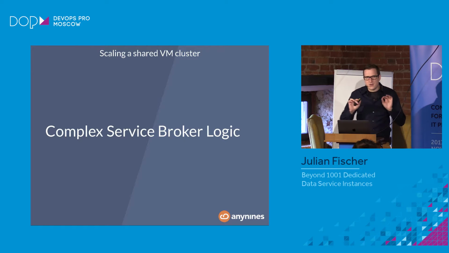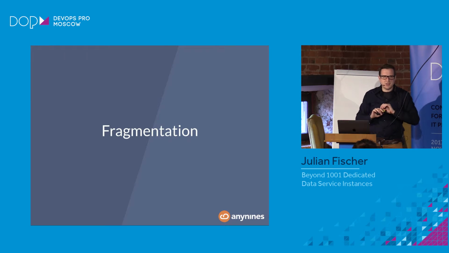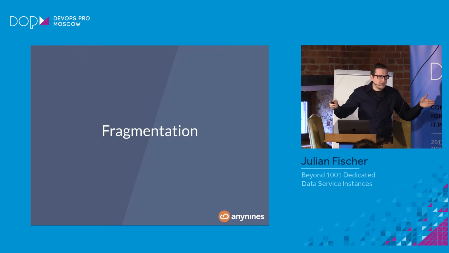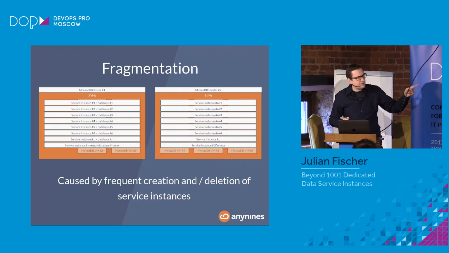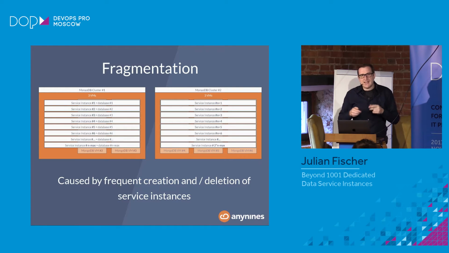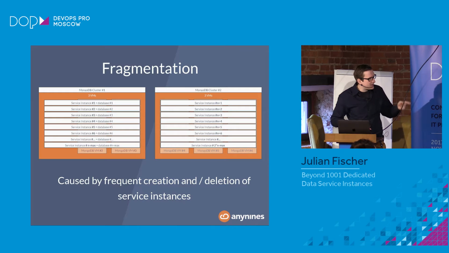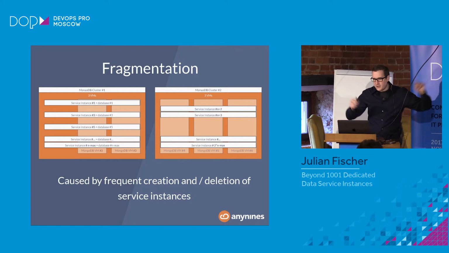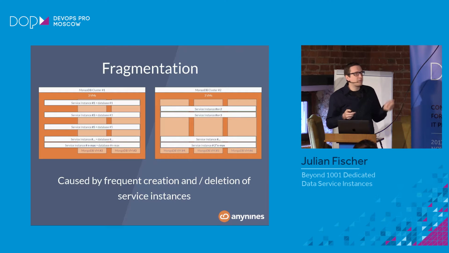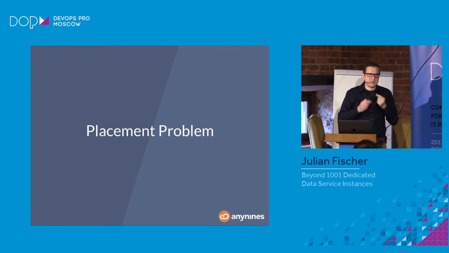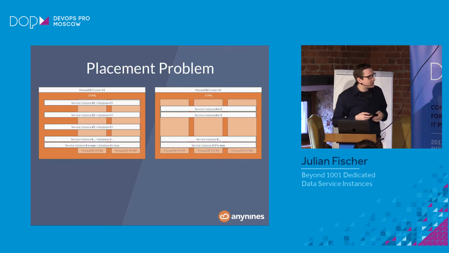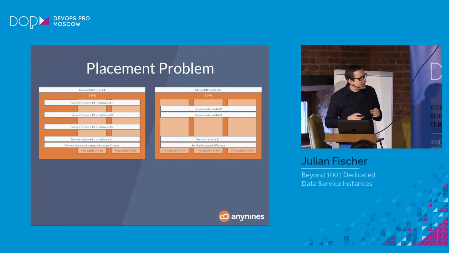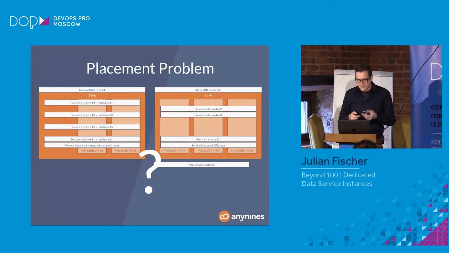From my perspective, the architectural pattern that works in the biggest scope possible is the on-demand provisioning of dedicated data services. This means that when the customer performs, in Cloud Foundry terms, a CF create-service, you will provision a virtual machine as the data service instance. Your customers want a MySQL or Postgres, or in this case a MongoDB. They will just perform this command and they will have a dedicated virtual machine equipped with Postgres or MongoDB, ready to be used.